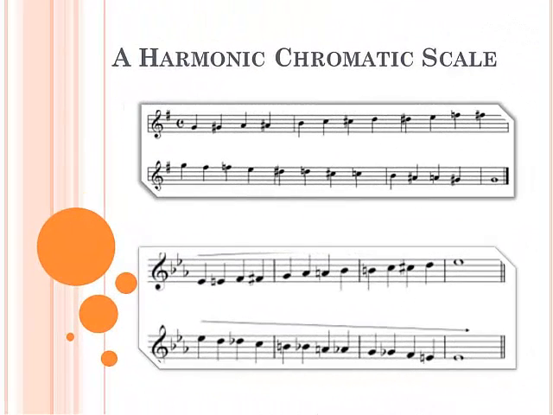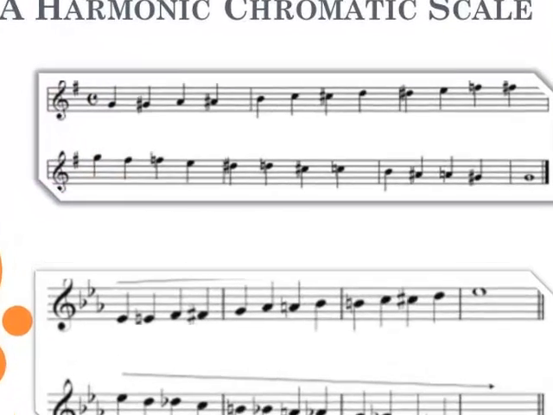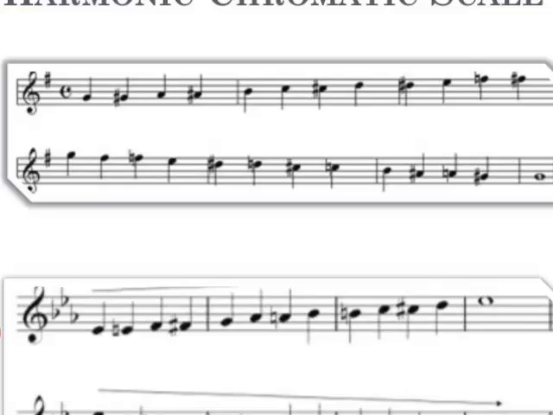This is called a harmonic chromatic scale. This form of the chromatic scale can use a key signature. Be careful though to remember the key signature when you're adding the accidentals. Let's look at this first example. The key signature is for G major, which means an F natural was needed, ascending and descending.